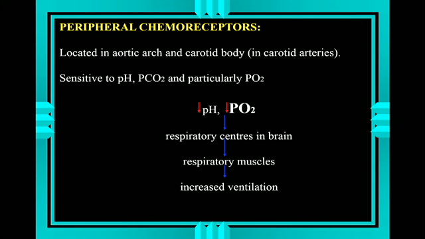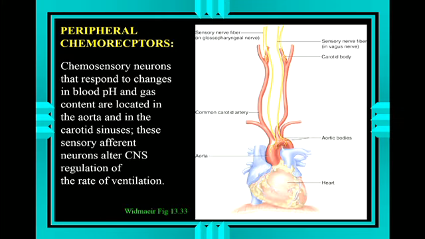So particularly in response to low levels of partial pressure of oxygen, reduced partial pressure of oxygen, you will stimulate the peripheral chemoreceptors, which feed to the respiratory centres, feed to the muscles, and increase your breathing, as we've learnt before. It's all about modifying your breathing. And obviously, if you increase your breathing, you're going to increase your PO2 back to normal. The big rider, as I've said 10, 20 times, is that we are much more sensitive to carbon dioxide than oxygen. We'll see in a minute why.